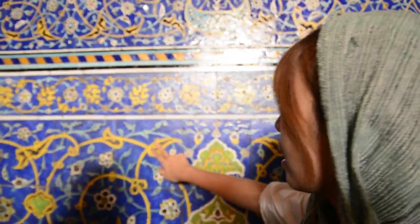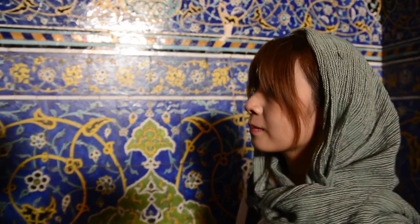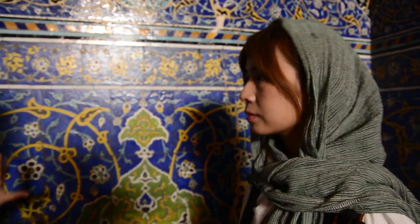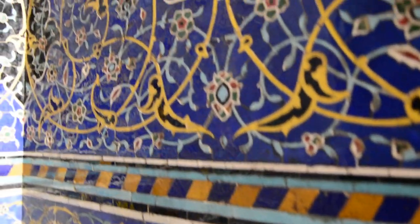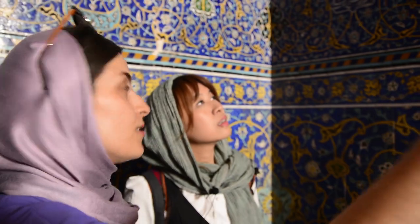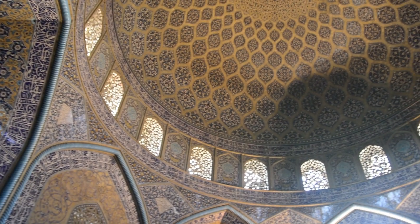So the main colours are blue, yellow, and green. Some tiles have seven colours — we call these seven-colour tiles. Here, just some colours appear in the tiles. For making them, there are different temperatures required, and only the person who painted them knows what temperature is needed for firing. As you can see, the dome has two layers, and there are windows all around the dome. So when the sun comes in, you can see a peacock.